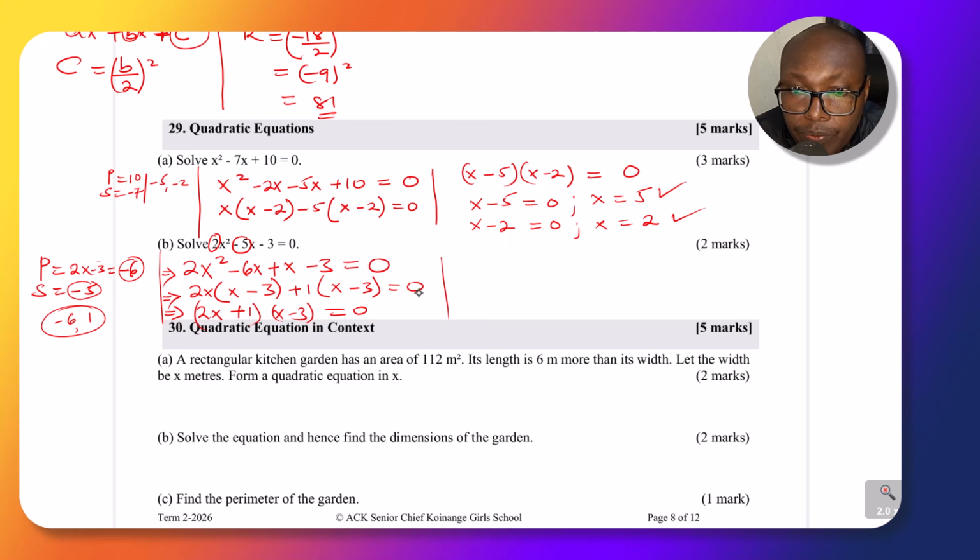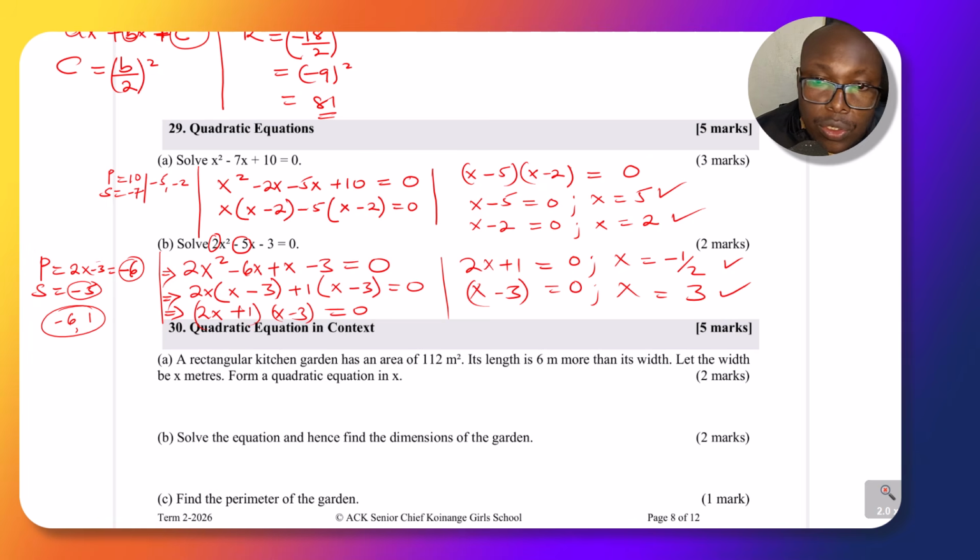Now after that, now you have two numbers that you're multiplying. So it is either 2x plus 1 is equals to 0. So if you solve for x here, you'll get x as take +1 to the other side, so it will be -1, and then you divide by 2, so negative a half. Or x subtract 3 is equals to 0, so x will be given by take negative 3 to the right hand side, or add 3 to both sides. These will be 3. So those are the two solutions.